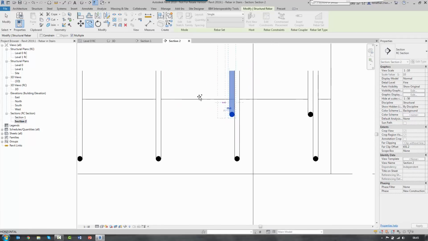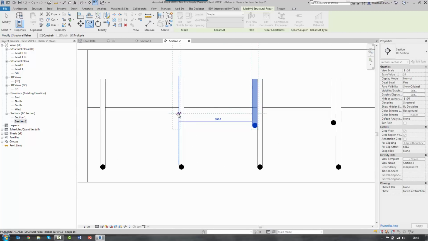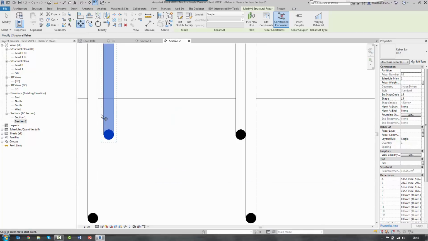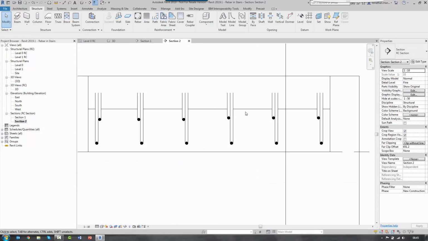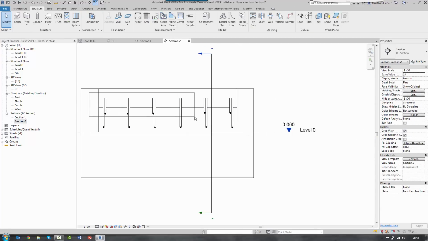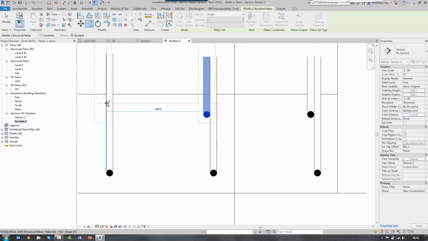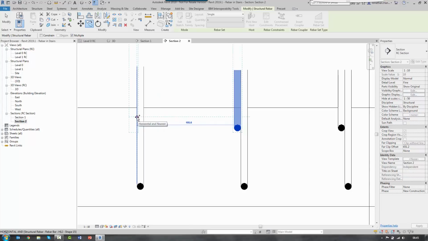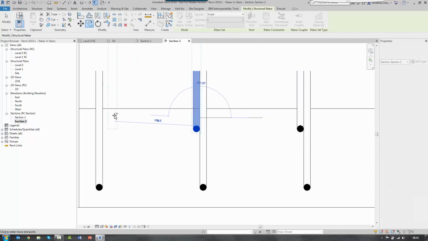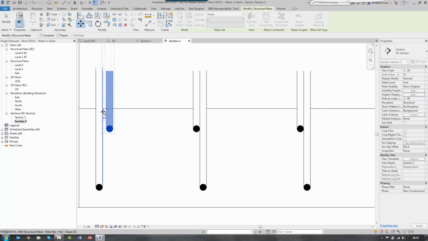The reason I don't distribute them is it's sometimes very tricky to get them all lined up correctly. I'm just going to come across each time, and then once I get to here, I'm going to position that on the inside so that I'm still respecting my cover positions. I think that one is slightly out of position. I'm just going to make sure that I'm copying perpendicular across, and then just move this one.